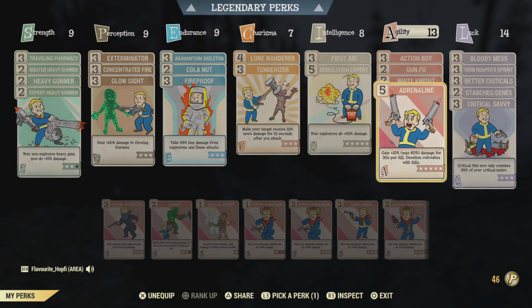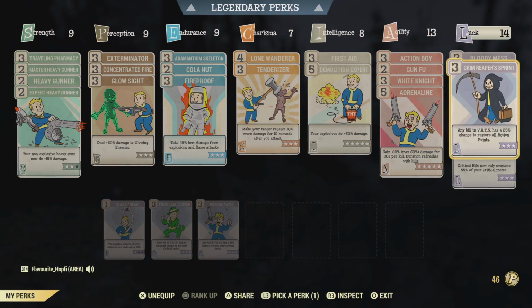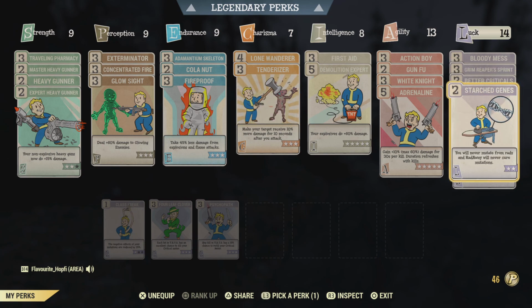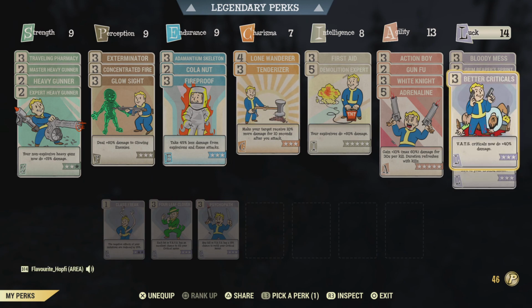But as I said, go for rank 1 of Spawn Survivor if you're not having an Autostim armor piece, and you're fine as well. And lastly, we do have luck here. We do have rank 3 of Bloody Mess, rank 3 of Grim Reaper Sprint, rank 3 of Better Criticals, rank 2 of Star Sheens, and Critical Savvy. So Critical Savvy and Better Criticals, every third shot does a crit. I didn't really count, but it should be about this. As I said, every third hit should be a crit, doing more damage.